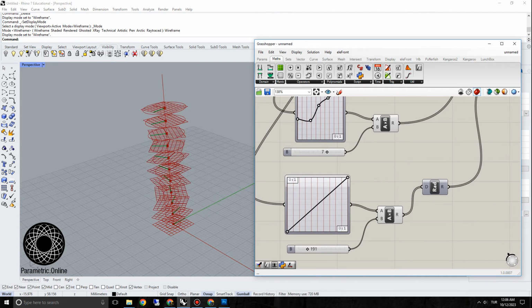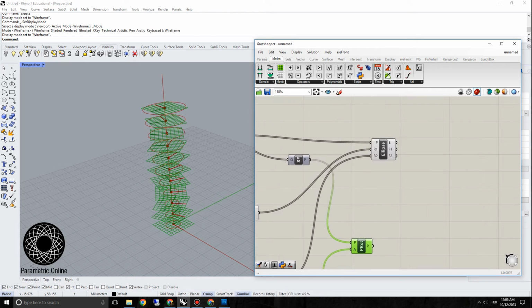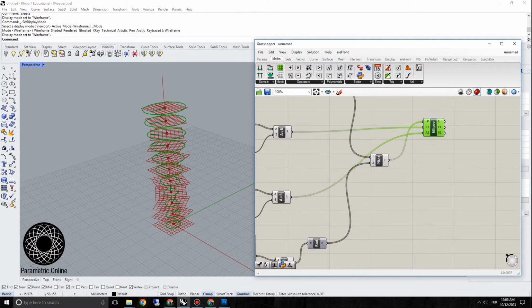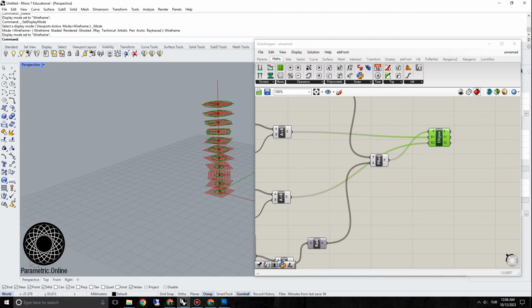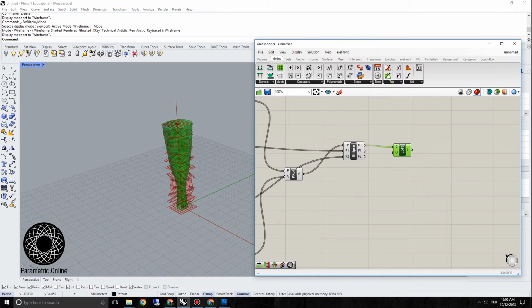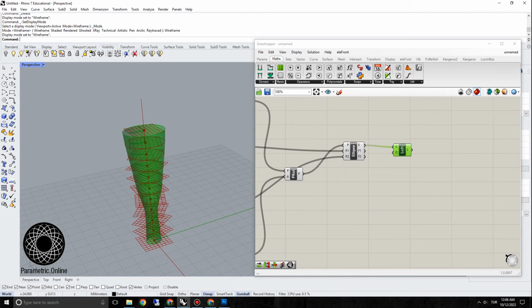Right, so this will give our form some sort of twist. So I'm going to place this here. Now I'm not only rotating the ellipses, but I'm also controlling their radii. So now if we loft this, the result, we will have a twisting shape.